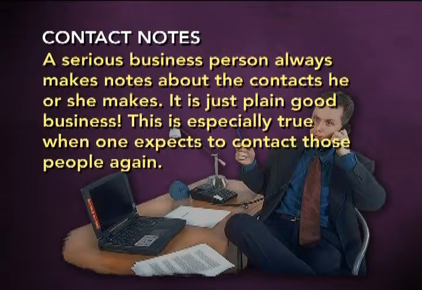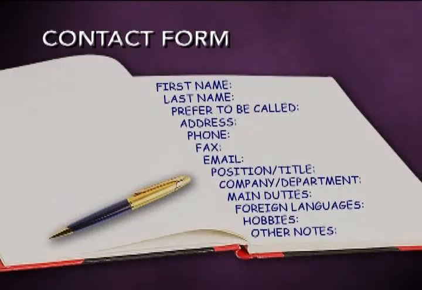Look at this example of a contact form. The information for business contacts we make is basic, important, and valuable. You should complete a form similar to this each time you meet somebody whom you expect or want to see again. Put it in a contact file or in a database on your PC, but do it. Here's a hint. Some people actually write that information on the back of a business card whenever they receive it. It's handy and it's easy.